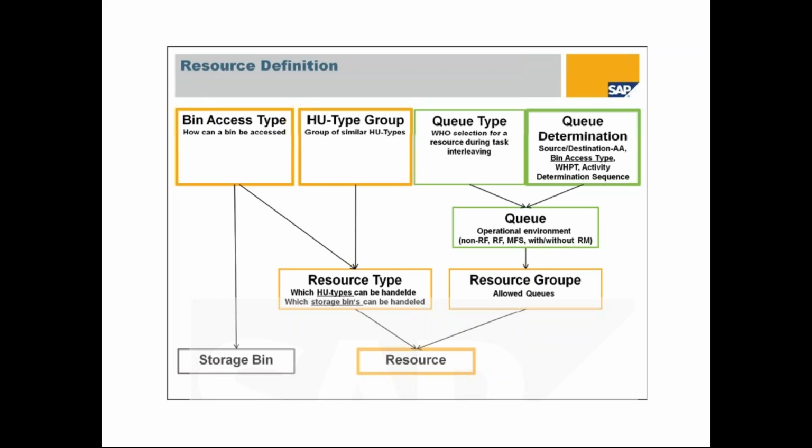Warehouse process type wise also we can determine the queues. We know what is the mandatory to create the warehouse process type? Category, warehouse process category. Normally put away, stock removal, internal, these are the main process categories. That is also one control parameter. Next, activity. What is meant by activity? A piece of work.